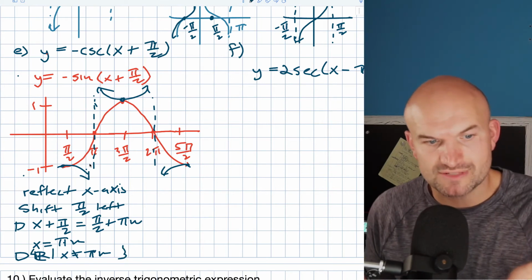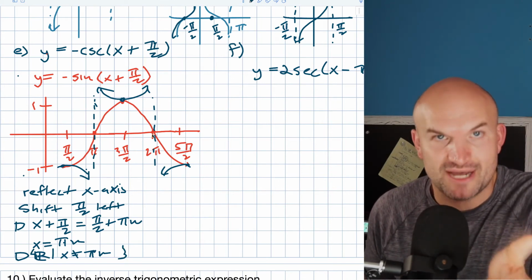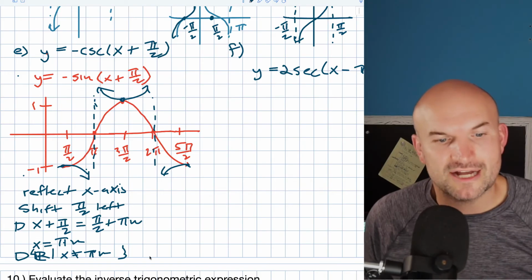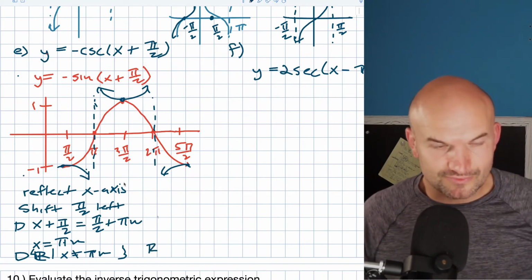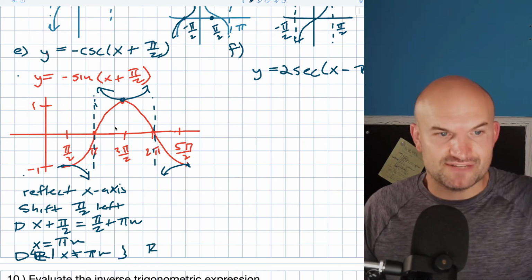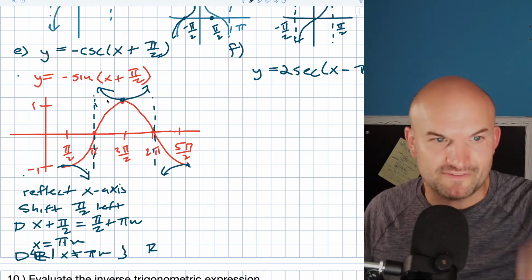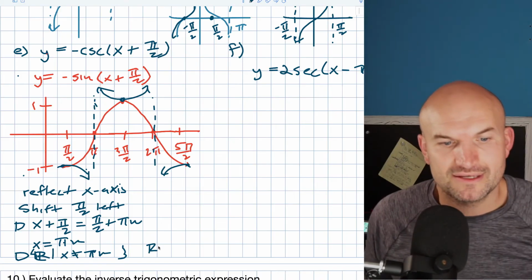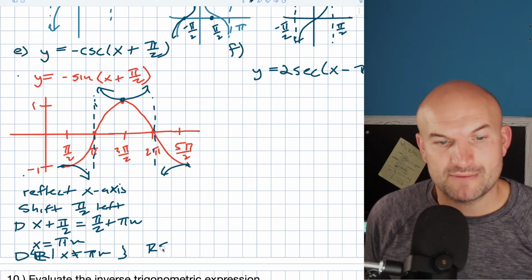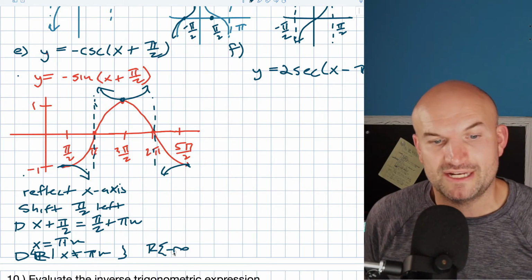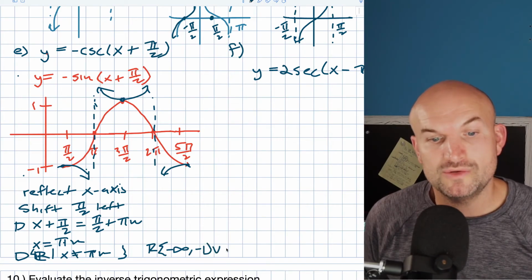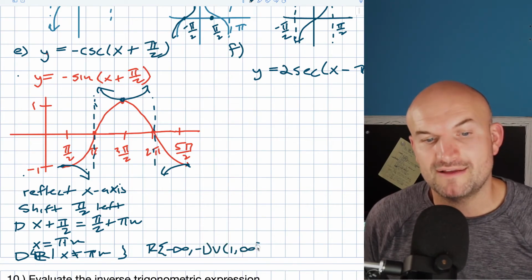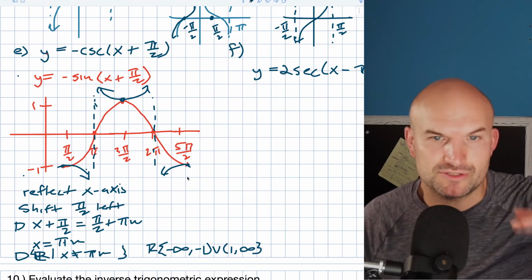And you can see that works, right? If you go back to my graph, look, it's at pi, 2 pi, and that's where those asymptotes are. Now, in terms of the range, you can see that the graph is defined for everything below -1 and everything above 1. But anything in between -1 and 1, it's not defined. So my range is going to be from -infinity to -1, union 1 to infinity.